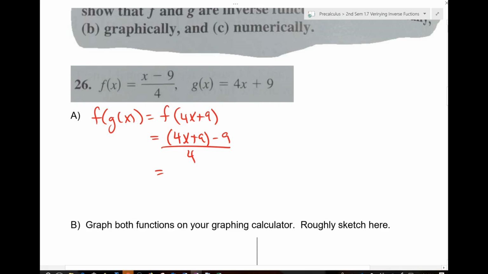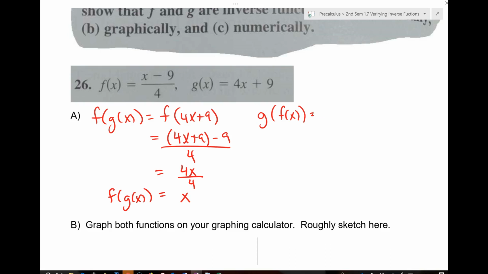So when I plug this in, I get 4x plus 9, that quantity minus 9 all over 4. When I simplify the numerator, I get a 4x over 4, and you get an x. And remember, the whole point is I want my composite functions to come out equaling x. Then do the exact same process, which most of you are probably already working ahead on, just the opposite composite function, where I'm putting the function f into function g.